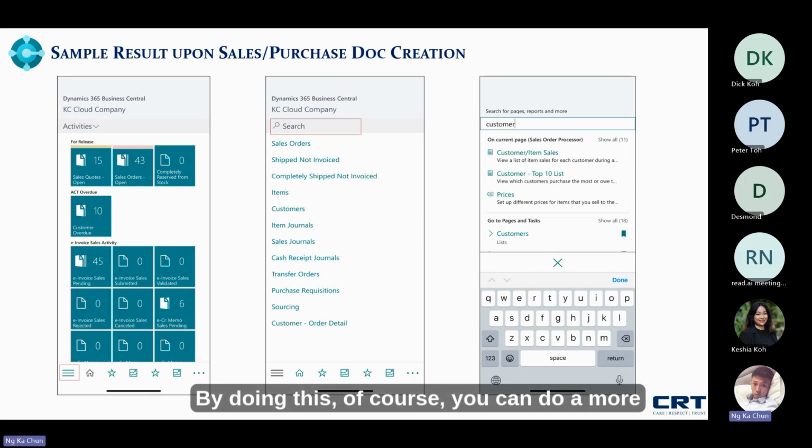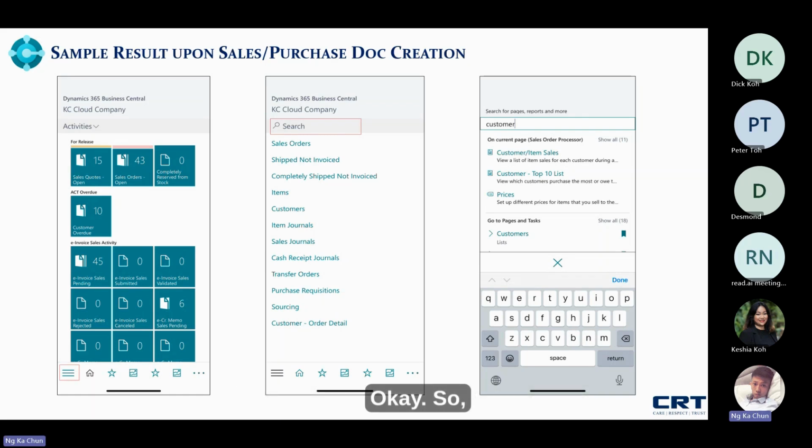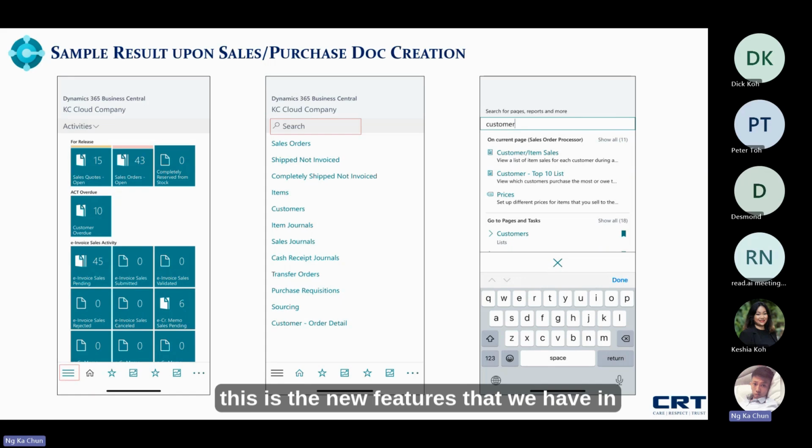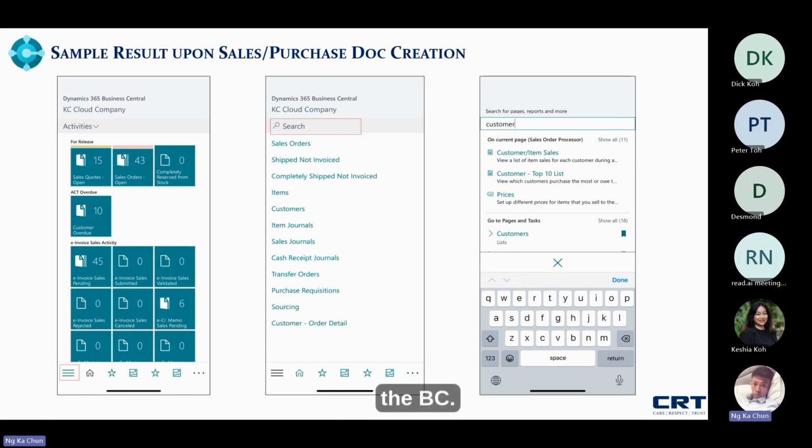By doing this, you can do more friendly searching and more real-time reporting in case you want to generate any report outside the office. So this is the new feature that we have in the BC.